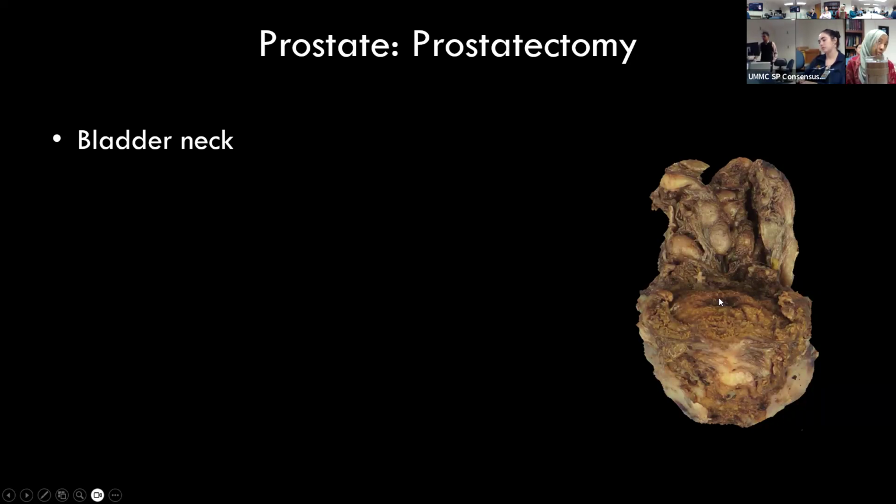So that's the urethra that's coming out from the bladder into the prostate, and these muscle bundles around in the periphery are the actual bladder neck muscles. So they are part of the detrusor muscle, okay? So there is likely no detrusor in this area. So if you sample just this area, you will not really be seeing the true bladder neck.